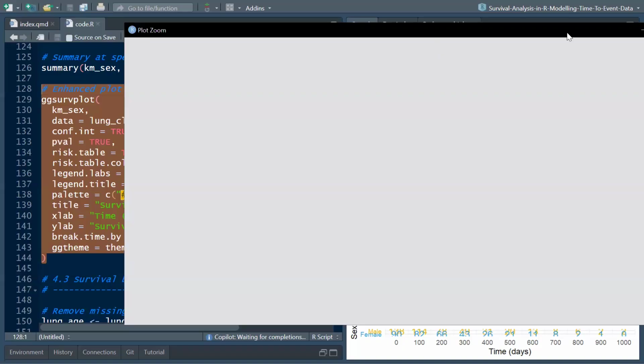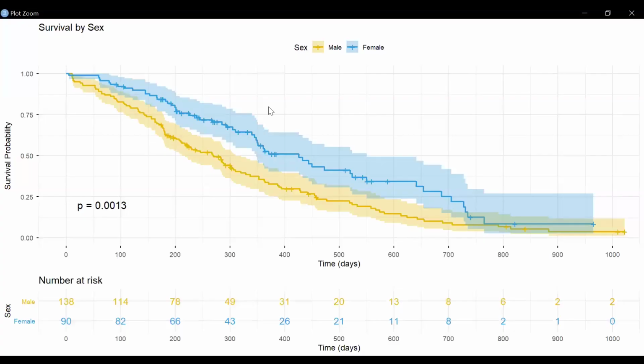So this is for sex. I don't think I put this in the slide. So you can see that of sex male. These are the log rank tests that we did, already on the table on the graph. So there's a statistically significant difference between male and female in terms of survival. You can see the survival of female is higher than that of the male. So the male have a lower survival compared to the female, who have a higher survival.